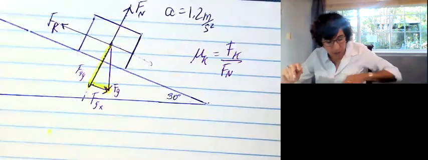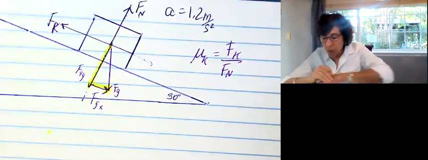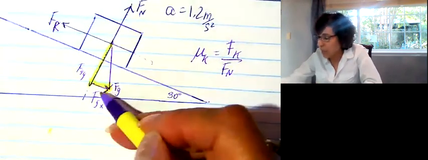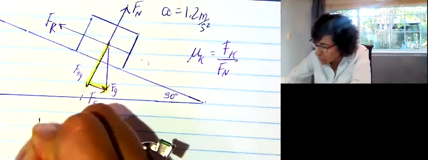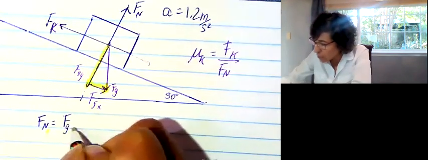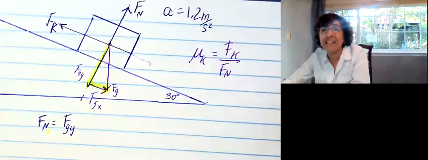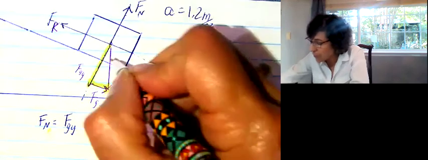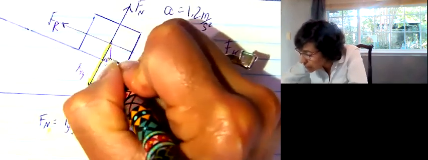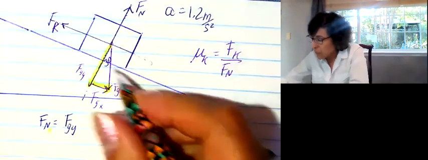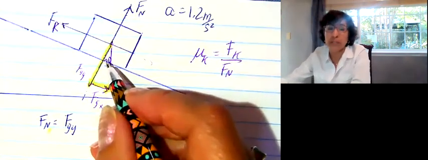That's my friction. Okay, so what we're going to look at is the components. I just told you that because these guys have to be equal, then I realized that f of n, the magnitude of the normal force, has to be equal to the f of g in the y direction. And what is that? Well, I know that this is 30 degrees. So I know that this guy in here is 30 degrees. Okay, that one there is 30 degrees. All right. And I showed you guys the proof so you can hopefully look at that handout.